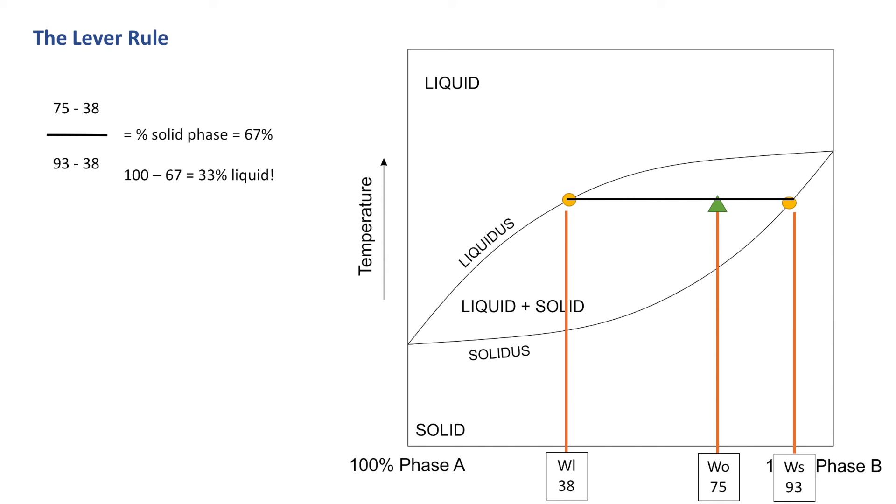Something that I originally found confusing when learning this in geochemistry during my undergraduate degree is: okay, but the short line is here, so surely the smaller amount should be the solid? But really that's the liquid. If you think of it like this: if the point sits here on the liquidus and it's essentially still almost 100% liquid at this point, the longest line is the opposite side. If we draw the tie line between the solid and where our point sits on the liquidus, this longest line here is essentially representing our percent of solids, and the shorter line is essentially representing our liquids.